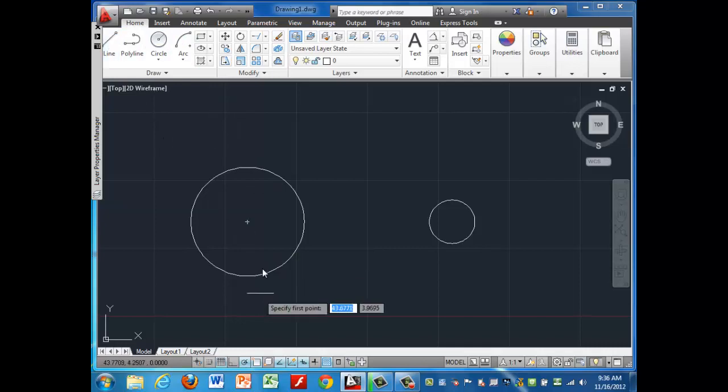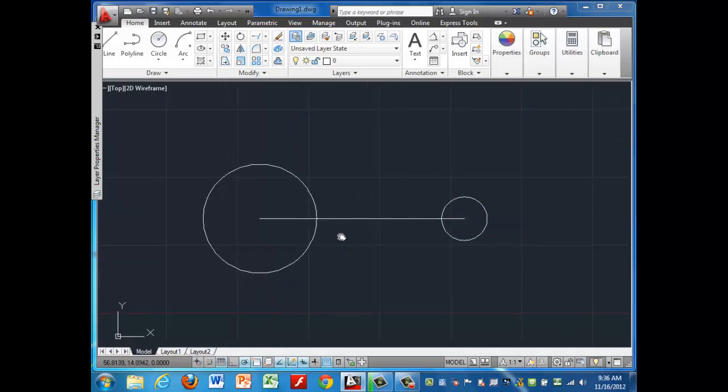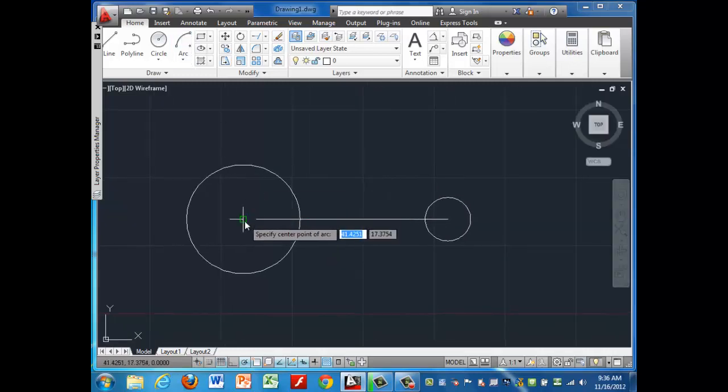Next step, as we had before, is to create a line between those two circles and then bisect, create an arc. So we do that. So I'm going to go in between these two. So I've got a line now connecting the two center points. Let's change this over to our red layer. Change this back to red. We'll use red for these.